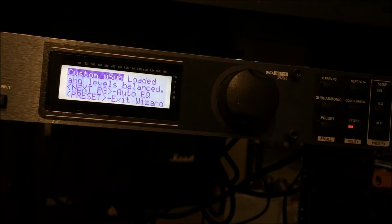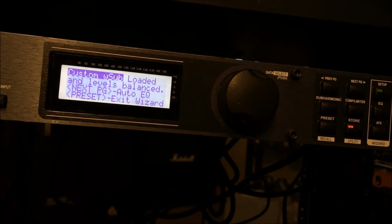So I got it up to about 1 dB, somewhere right around there, but it's pretty loud for my living room. You could have gone louder, because it'll only push your subs and your mains as loud as they can go, and it's going to be safe. It's not going to let them get overpowered. So set it to the level that your performance will be, roughly based on that pink noise, before you hit your next page where it starts to EQ, which is what I did. I didn't explain it well, but I didn't think you'd hear me while it was running anyways.